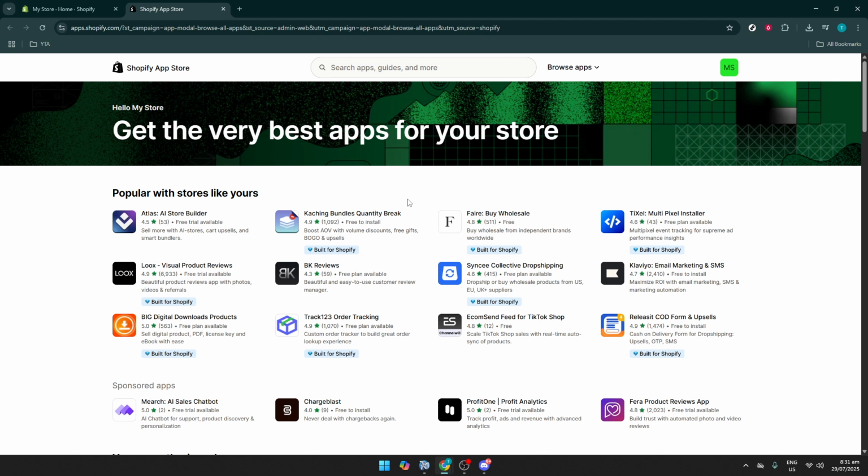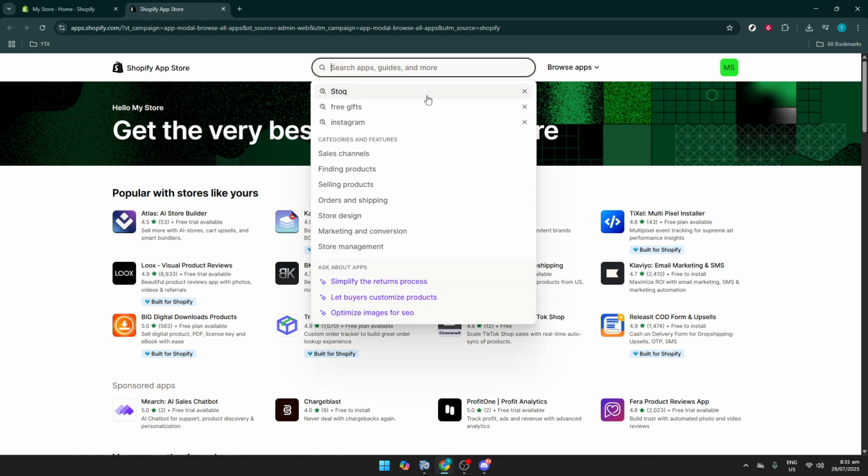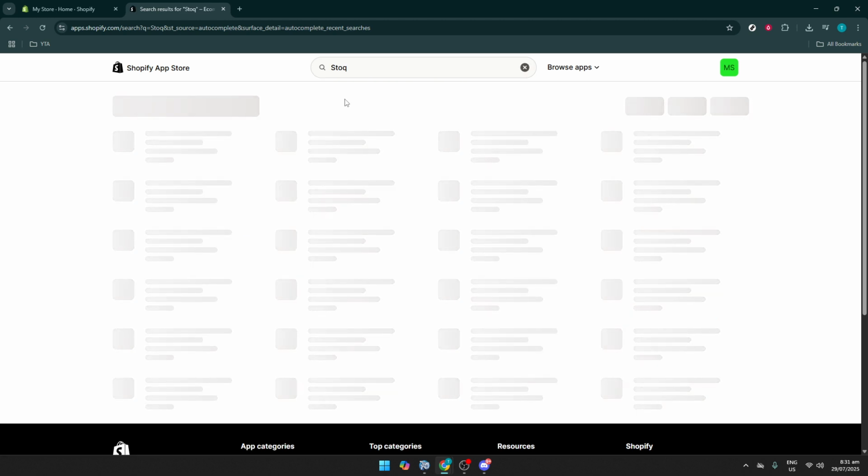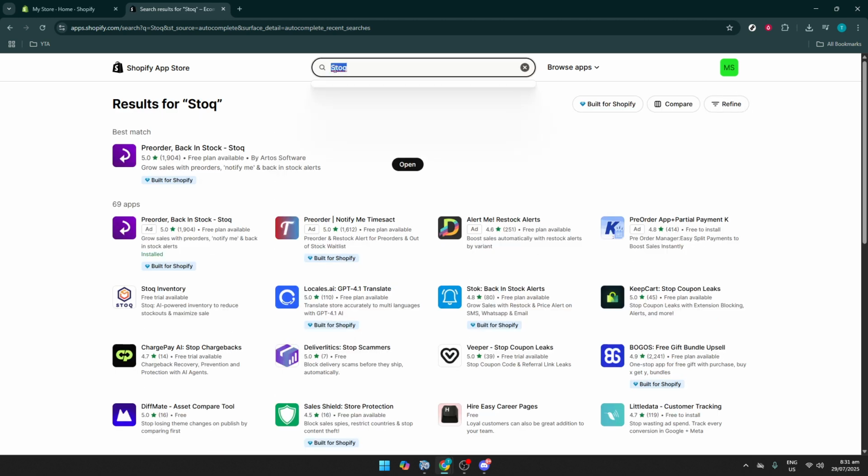and analytics. Once you're in the App Store, it's time to search for specific apps that meet your needs. In our case, type in Highlight in the search bar to discover apps related to product highlighting and promotion, designed to make your products stand out to your customers. You'll find a variety of options tailored to different uses, ensuring you can find the perfect fit for your store.